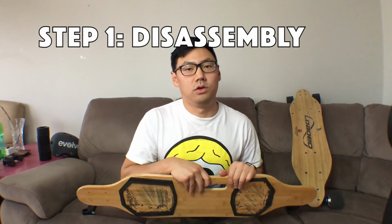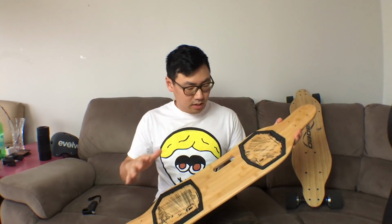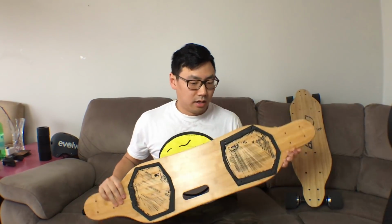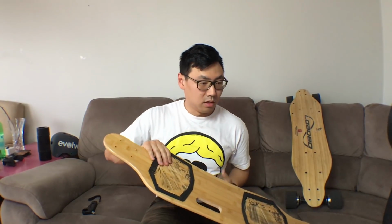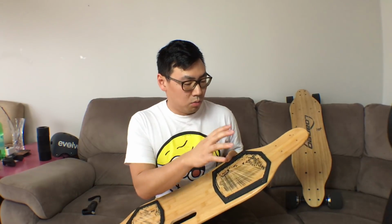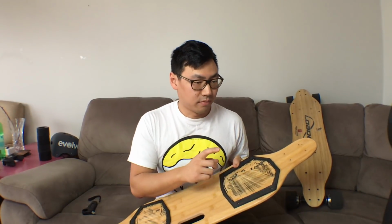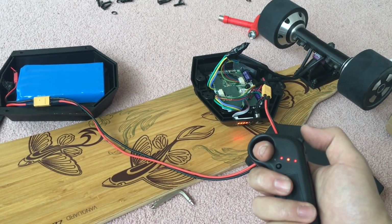So, step 1, you have to disassemble the Meepo board. Very simple. Take off all of the screws and remove both trucks and the battery and ESC compartments. Now you want to be careful removing the cables in the back where the motor hubs come in, as they are glued down. You don't really want to tear them off. As soon as you remove the battery compartment, you want to unplug the power cable, just so you don't accidentally fry anything. After everything's removed, I just double checked to make sure that everything's still working. Good, I haven't messed it up.